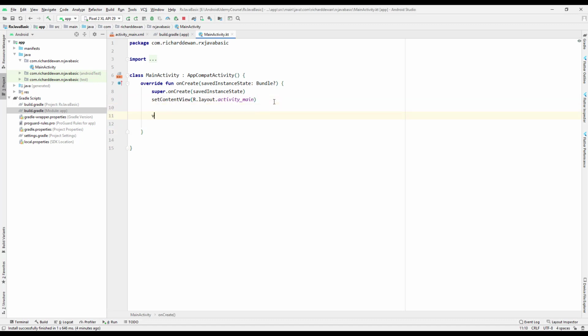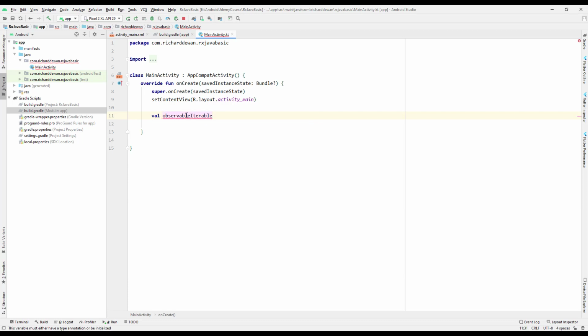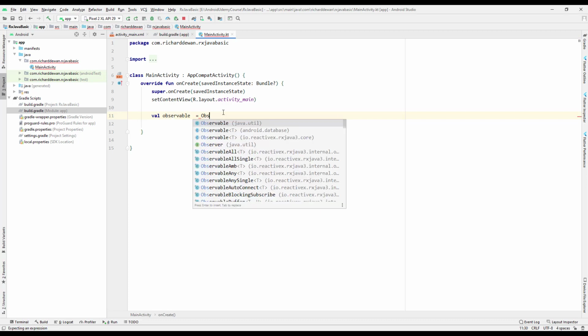First of all, we'll create a val, and I'll just say observable. Sorry, I'll just create an observable first. The variable name should be observable, and it comes from io.reactivex.rxjava3.core.